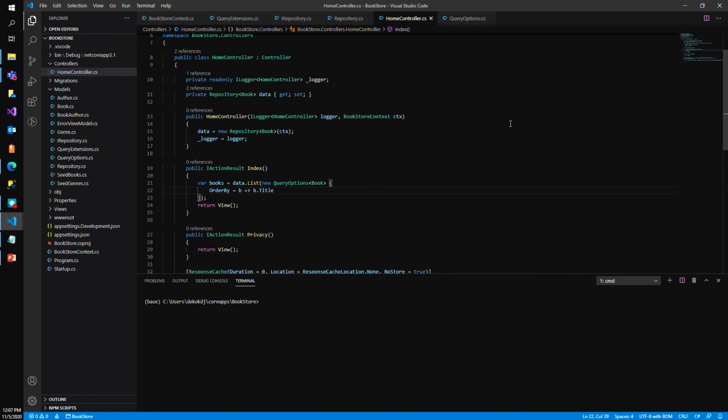So that's how we can use the repository design pattern. And then in the next video, we'll cover how we can use the unit of work design pattern. So the unit of work design pattern is essentially allowing us to encapsulate all of those tables into one class that will then be used to work with each table simultaneously. So I'll see you in the next video.